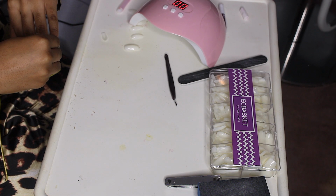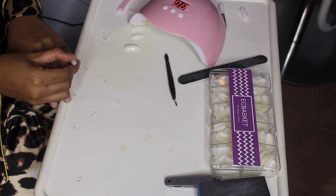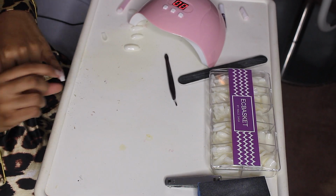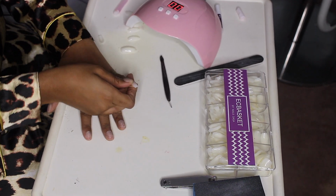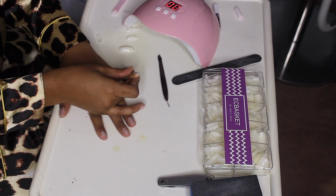But yeah, so basically what I'm going to do is push my cuticles down again. I push them down and then I put the nail on my real finger and I press it down for at least 20 seconds. And then I cure it under the LED light. This is not necessary, but I think it really does help with locking in the glue. And I put it underneath the LED light for about 20 seconds.